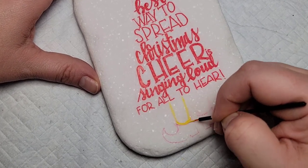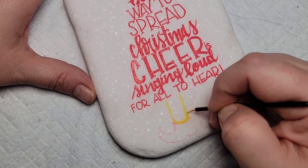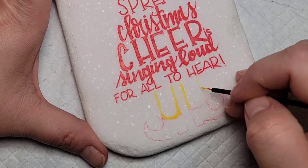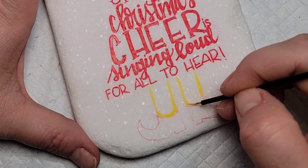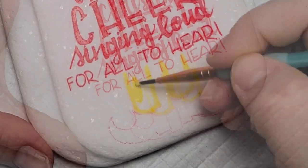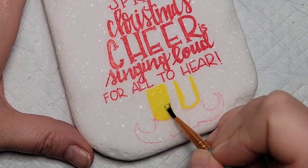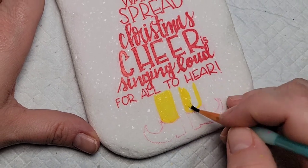So for now, I'm just gonna take some acrylic craft paints and fill in the various colors. So we've got yellow leggings, his suit and his hat are green with some yellow. So I'm just gonna fill those in and make them soft wherever they're near the writing so that it looks like they're extensions of the saying that's written on the rock.